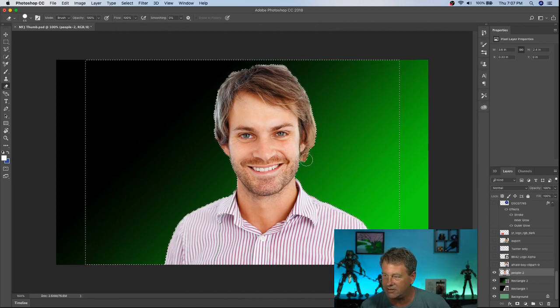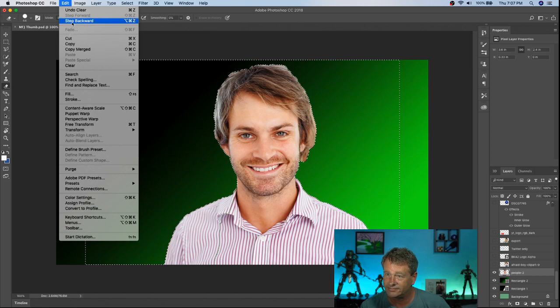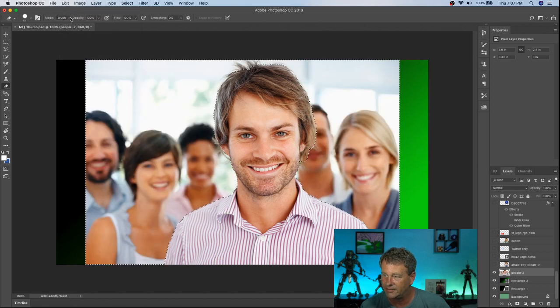See, and you can see here that this hair in the back kind of looks janky. It doesn't look right. I don't like how that looks. So what I'll usually do is I'll undo it. I'll undo the clear, and I'll go back to my selection tool, and I'll say, you know what, let's just get rid of that because it looks janky. Doesn't look good.